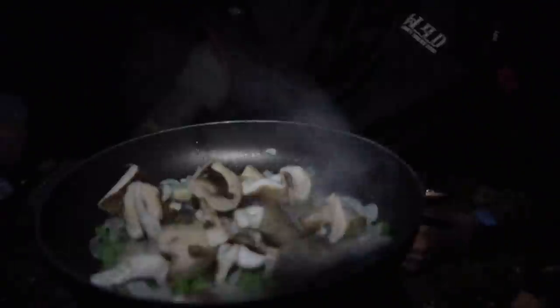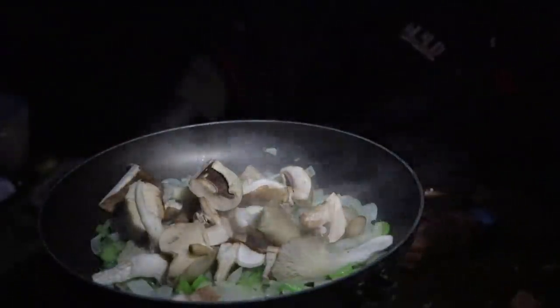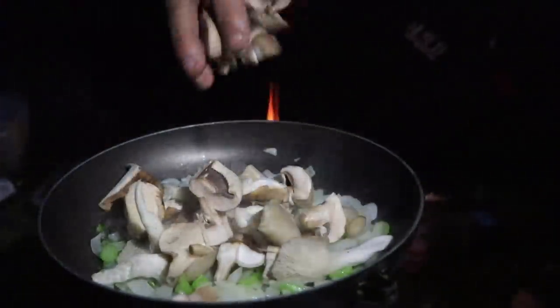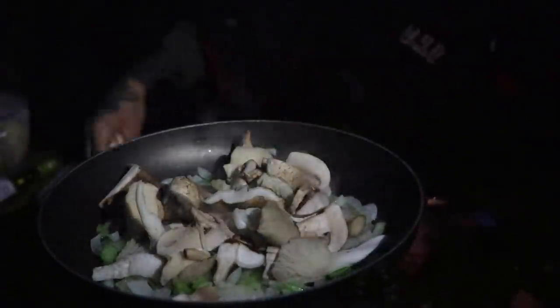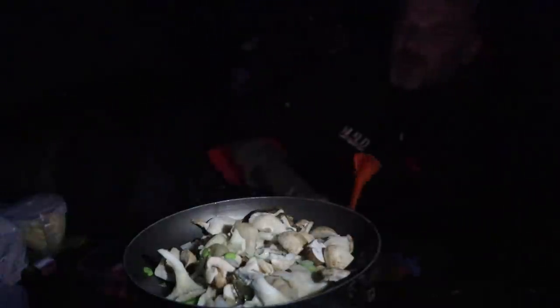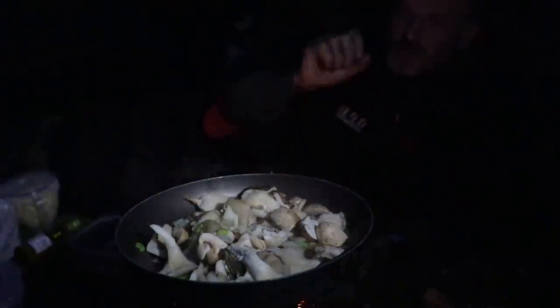We got the onions in, we got the celery in, sweating them down. We're now adding a selection of mushrooms. And I'm downwind of it, and let me tell you, it smells delightful already. I'm going to reduce these down. I didn't want to put the garlic in first, because if the garlic burns, it'll get bitter. This is one pan cooking for camping. The secret to cooking is keep it simple.